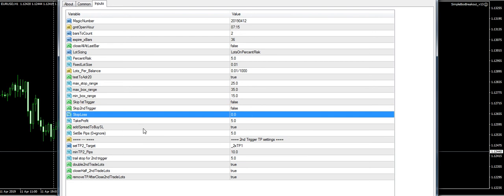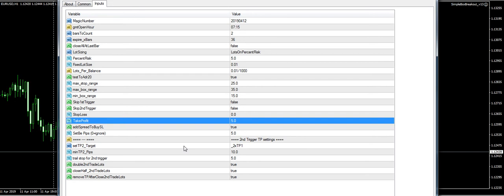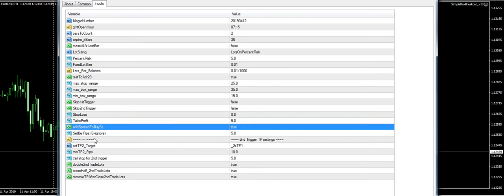You could set your own stop loss instead of using the high and low of this one. And of course, the take profit. We got 5, and this is that input I told you about that adds to the stop loss of a buy trade. Just let me know if you want me to shift everything down, I can do that. I can shift it so that the ask will open right at the line, and the stop will be right at the lines.